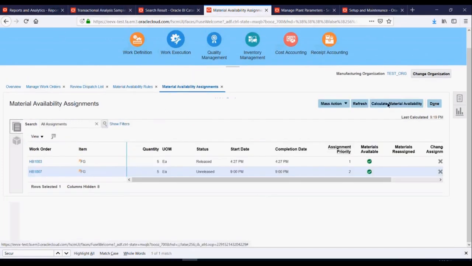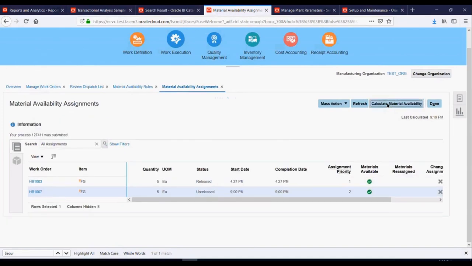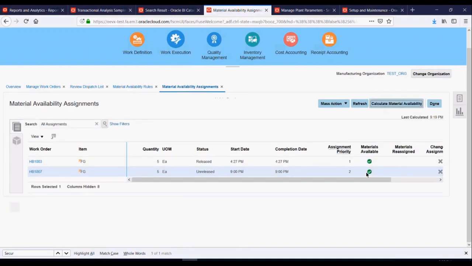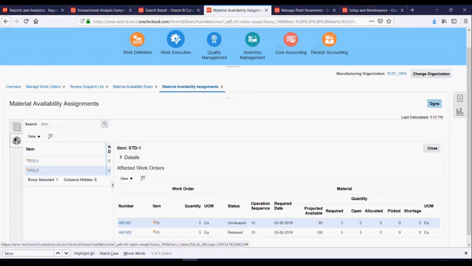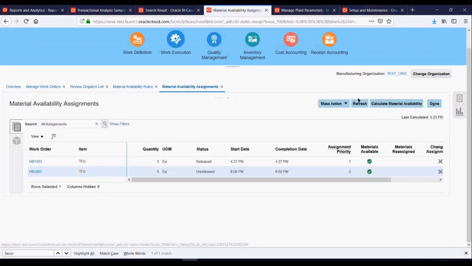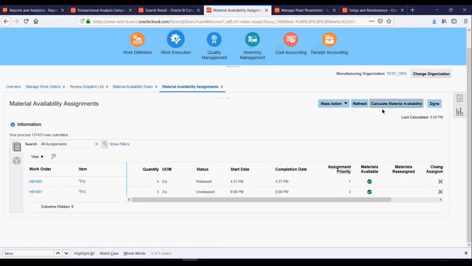This one? Yeah. You see, there's a button here that you can come and calculate the material availability. So this is for your view, right? You just come here, you see calculate, and then you get a view. I'm sure in some time maybe they will put some synchronized job or something else. But right now, this is what I've seen. But when you enter the screen, it freshly calculates every time? I think no, I had to either refresh or do the calculate material availability. Okay, so it will show the previous status, even if some material has arrived, let us say, it will not update that status till you do the calculate material availability.